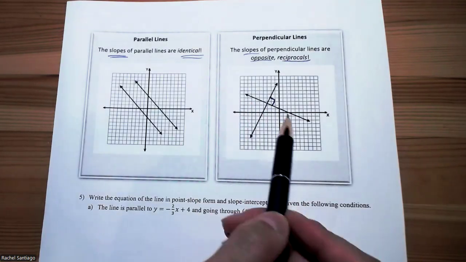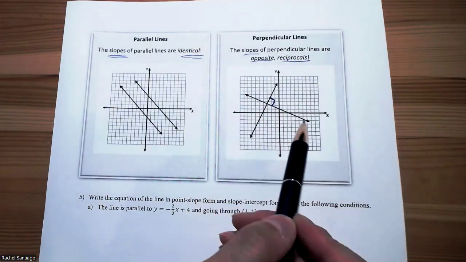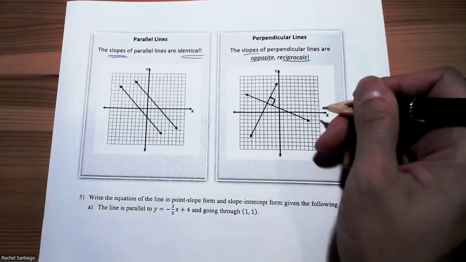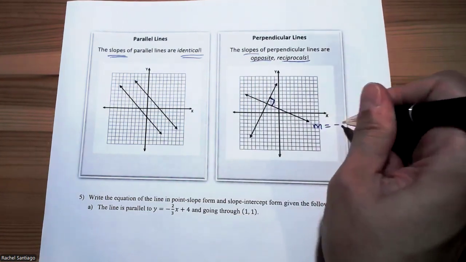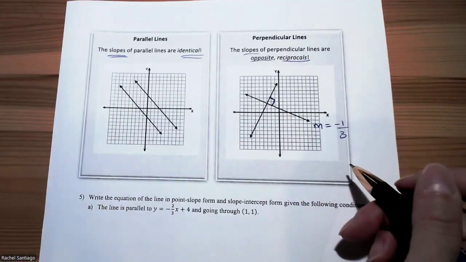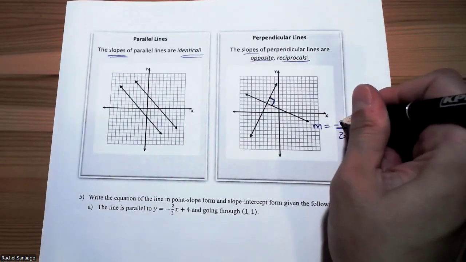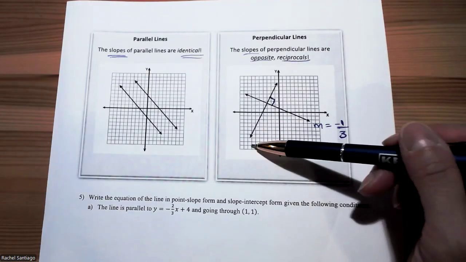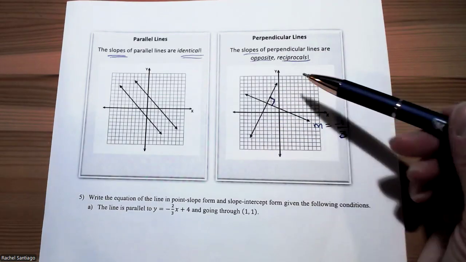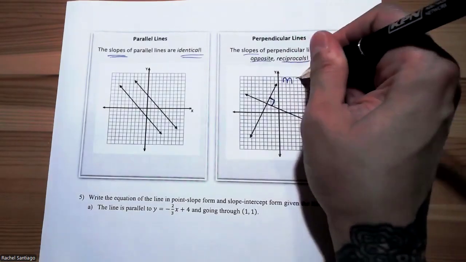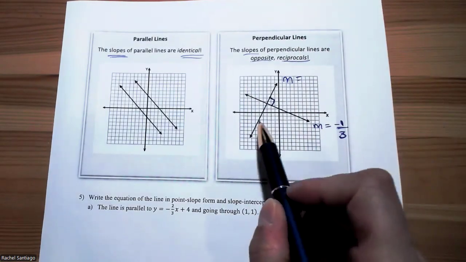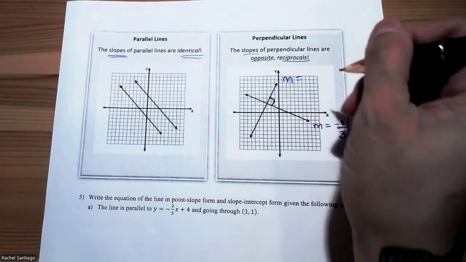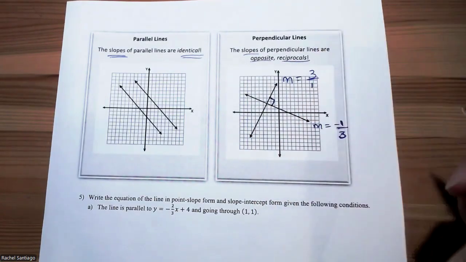So for instance, let's say that the slope of this first line was -1/3, and I'll even write it down. This is just an example. It might not be -1/3, but I'm just taking a guess. So if you had to fall 1 and then run 3 to get from one point to the next, then this line that is perpendicular would have a slope that's positive, right? Because this one's negative, so this one should be positive. It has a slope that's positive, and instead we're going to rise 3 and run 1.